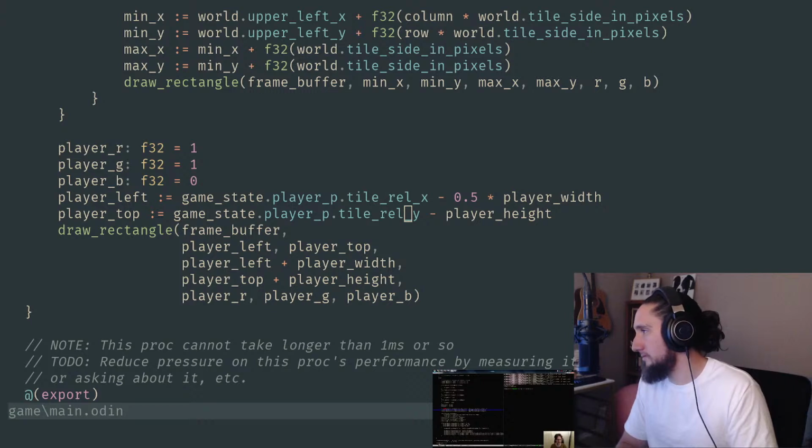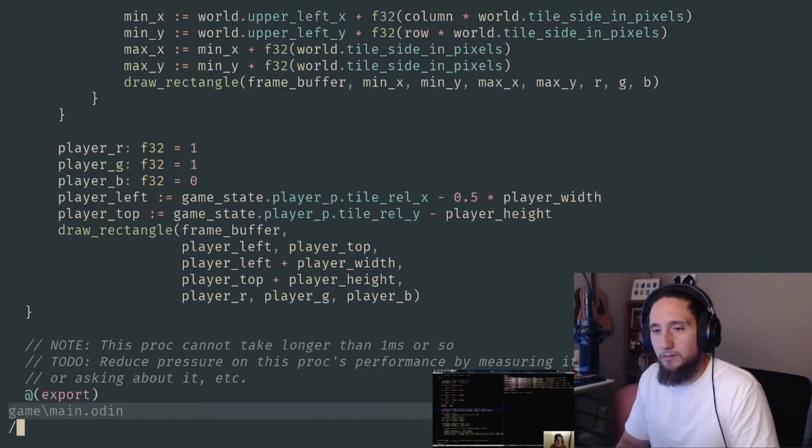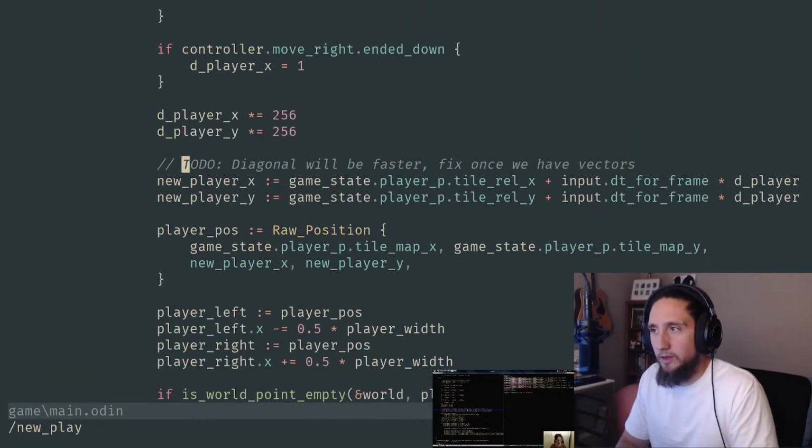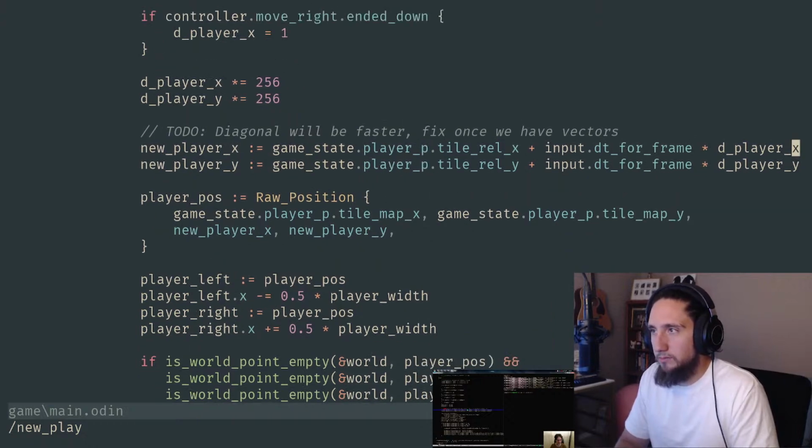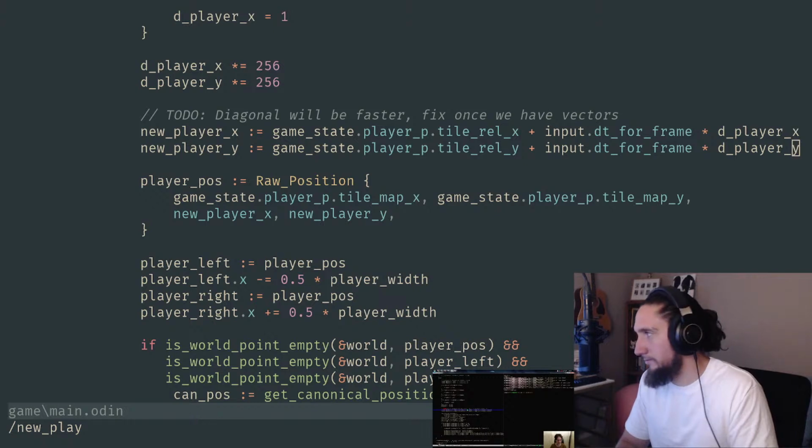This is basically just adding, yeah, so this is fine. This is saying player X is not a member of game state. That's fine, because we now have the tile relative X and the tile relative Y of the player. We can add the DT. So basically we have this motion vector that before we were adding to just the player's offset from the corner of a tile map. Now we're just going to add it to the offset of them in the tile. Right? So I chose the right member there. Did you see that? Yeah, we're getting the tile relative X and Y off of the player position, which is now represented by that canonical position type. So that's good. That's all we're going to do.